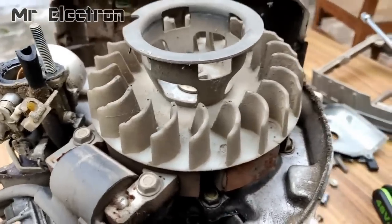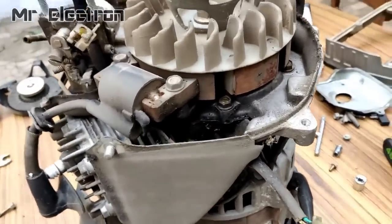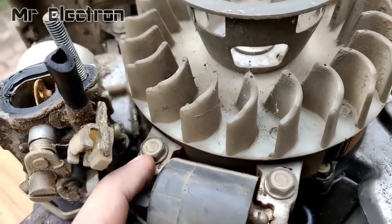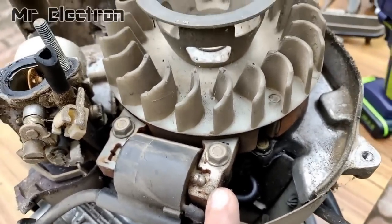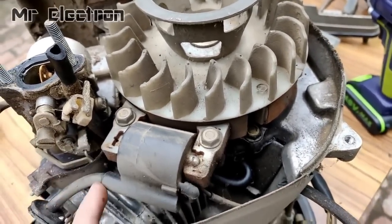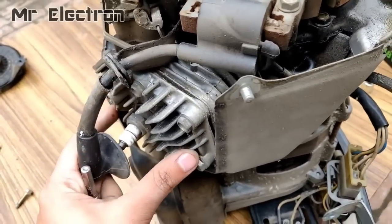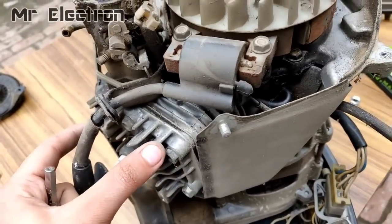Now guys, I was waiting for something interesting and I found it. This you see is a high voltage coil, two-sided. One pole north and the other pole south. Now if there is pole changing, then it will produce high voltage that is going to feed the spark plug and thus burning the coil and running the engine.